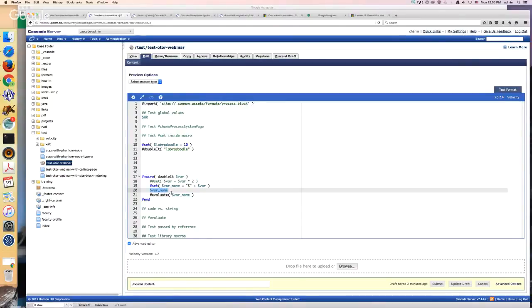So evaluate is a built-in Velocity macro. It's like eval or something like that in all languages, PHP, JavaScript, same thing. You write up the code in the format of a string, and at the end, you evaluate. You can do that in Velocity. That's how you create global variables.